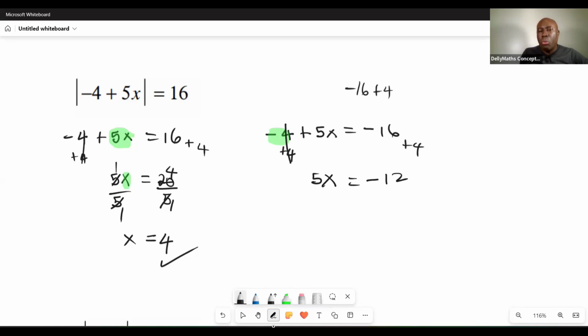All right. Now, what we want to do is to find x. But remember, in finding x, x is being multiplied by 5. So we have to take the inverse of that. We're going to divide both sides by 5. So 5 will cancel itself one time. We're left with x on the left side, and that is equal to negative 12 over 5. Or you could say negative 2 and 2/5.